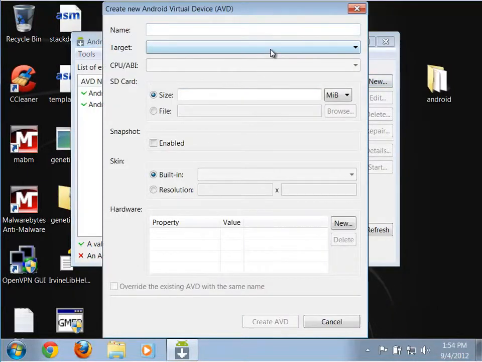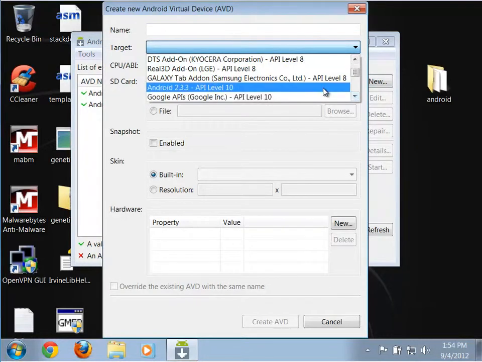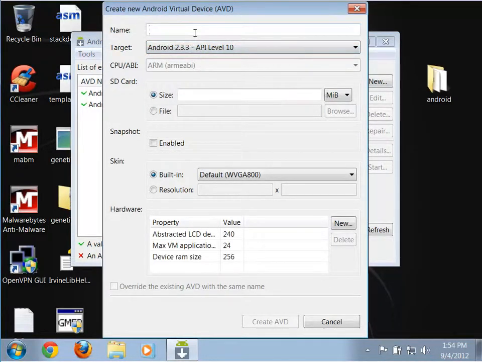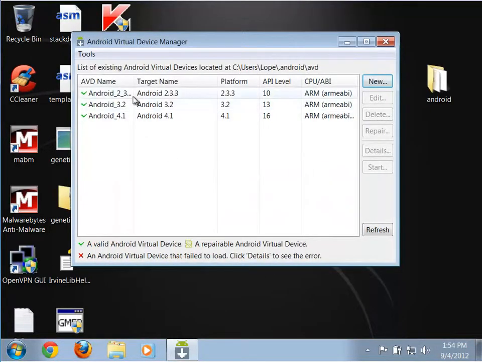And we will create our Android 2.3.3, and enable that snapshot. Okay, do create AVD. Right, and now we have our various virtual devices created. Go ahead and close that window, and we're ready for the next step.